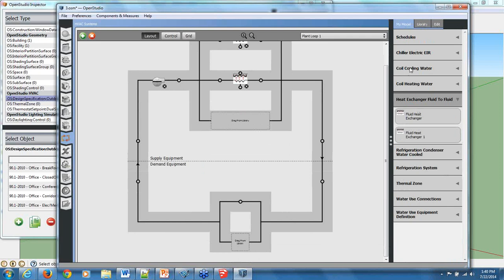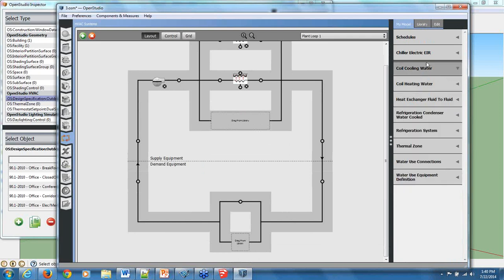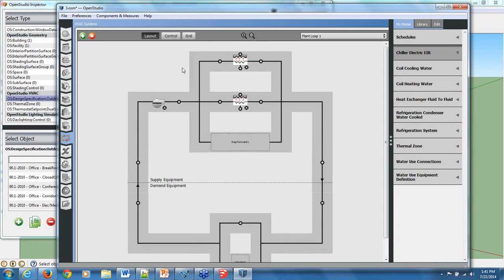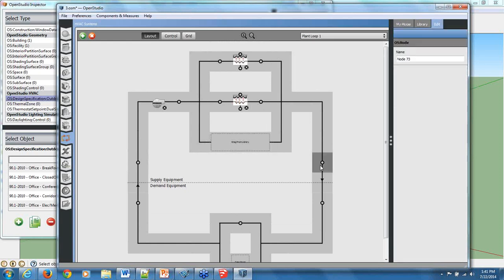And then we would need to add some loads. I don't have any coils in my model right now, but we would again drag our heating coils and just drop them into the demand side. So that would be the definition of primary, secondary heating control. And oh, we need one more thing here.